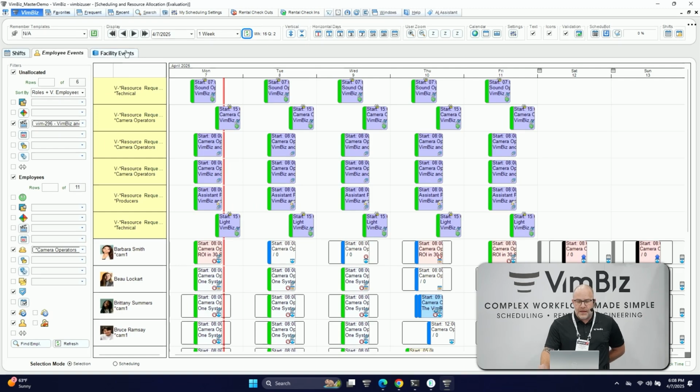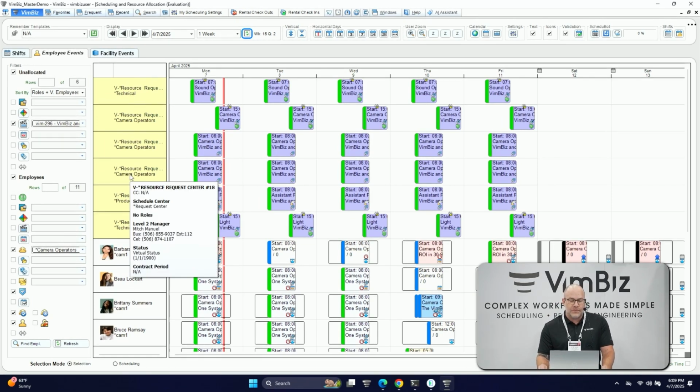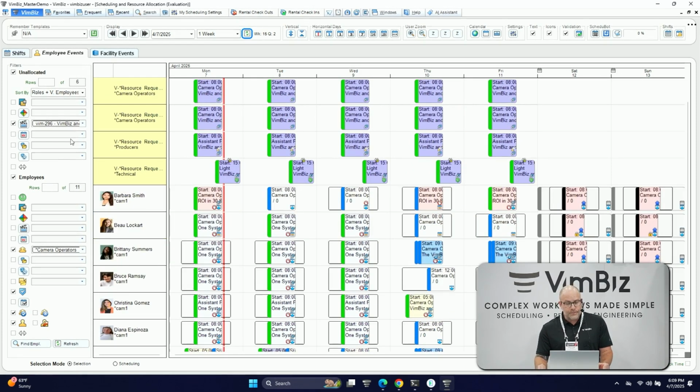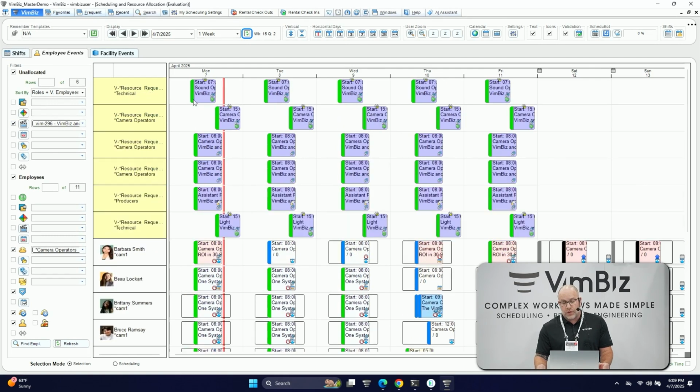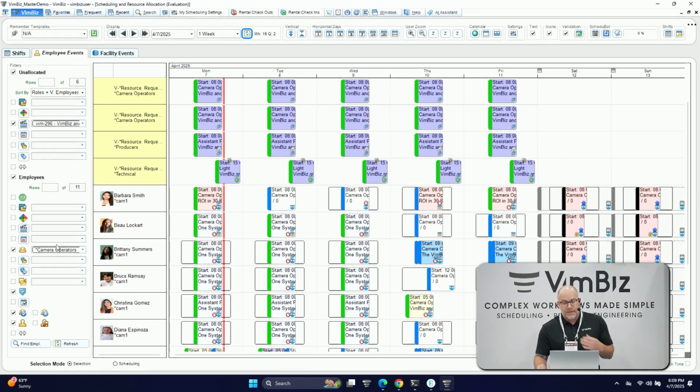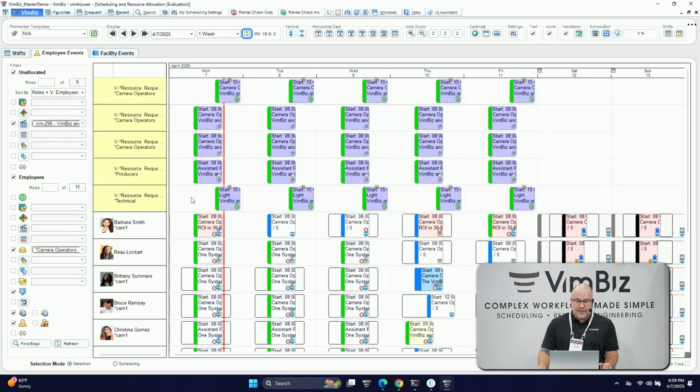And one key thing that I maybe didn't mention for the facility tab, so I will apologize, I skipped the detail, but in VimBiz, whenever you see those yellow lines at the top, it really represents that there's unfulfilled or unallocated requirements. So that means there's people that need something and it hasn't been assigned to actual resources at this point. So you'll see that we can do different filtering. So I used this filter to only show requirements needed for this project, which is VimBiz and You. And there's also the idea of filtering for employees. And in my particular case, I'm filtering based on a team because I deal with camera operators. So I want to focus on all the employees that have that role.